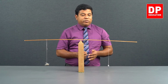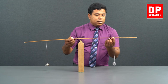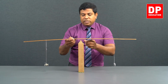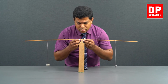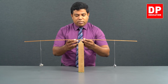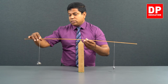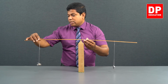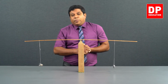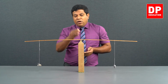Now let's take 30 centimeter. 30 centimeter means we have to move it by another 5 centimeter. Let's bring it to 19.8. Make sure this is at 49.8. And then we have to increase it further. Still counterclockwise it's more. A little bit. Now this is the position it balances. We have 19.8 and 49.8, 30 centimeters here.